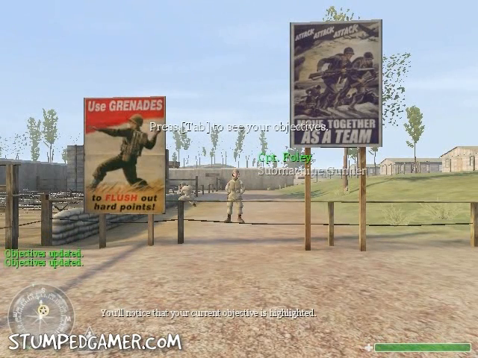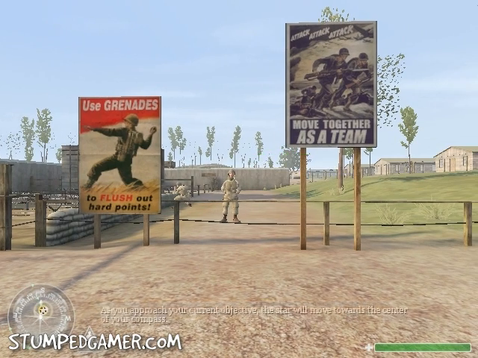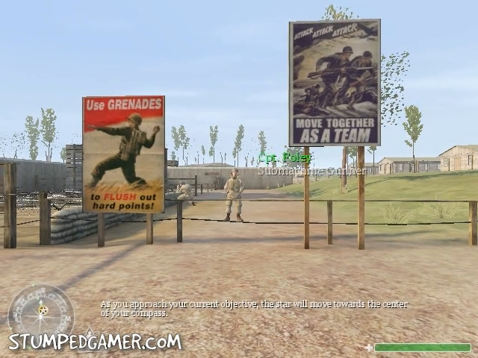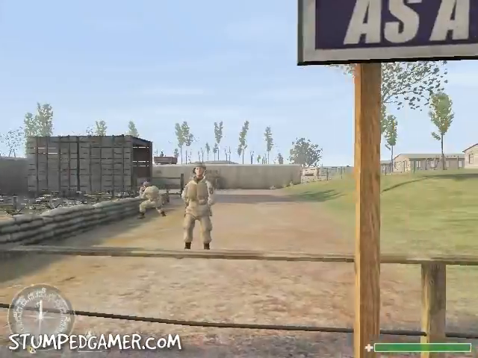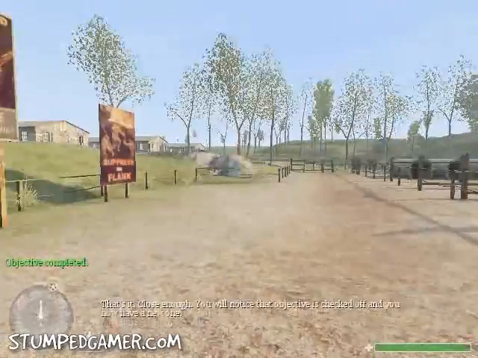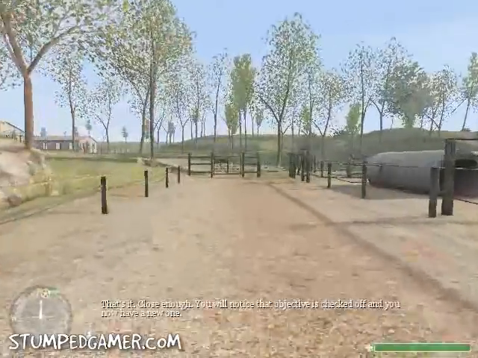You'll notice that your current objective is highlighted. In addition, the location of your current objective is marked by the star on your compass. As you approach your current objective, the star will move toward the center of your compass. Approach your current objective. That's it. Close enough. You will notice that objective is checked off and you now have a new one.